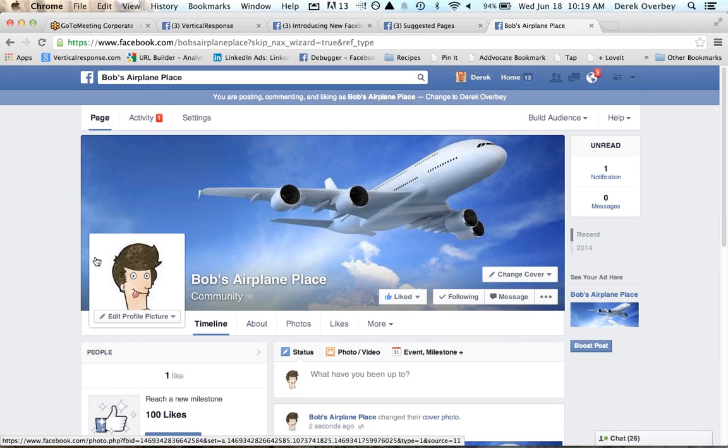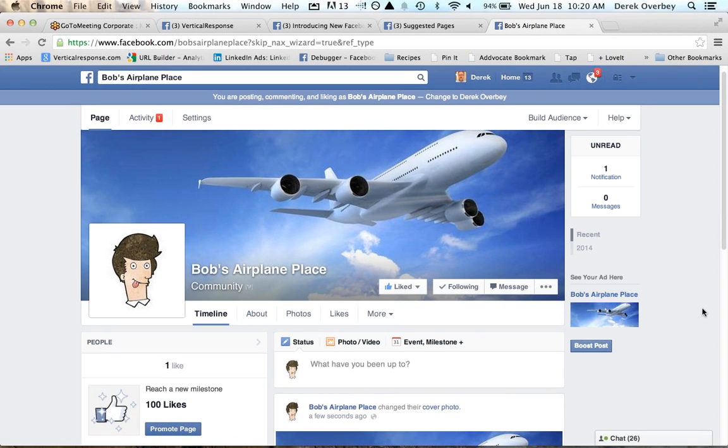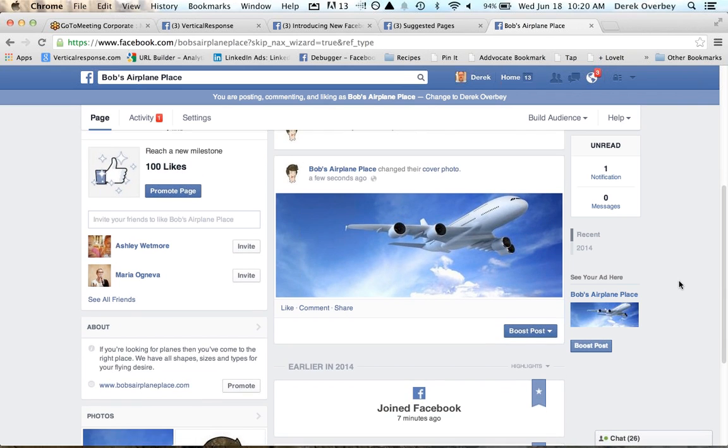Now I put a headshot in here. I didn't want you guys to think that this could be your logo. It could be a photo of your product if you have just a product that you're making one page for. It can be a lot of different things. I just happen to put a photo because it's something I found really easily. So now we have our page. We have one post up on this.